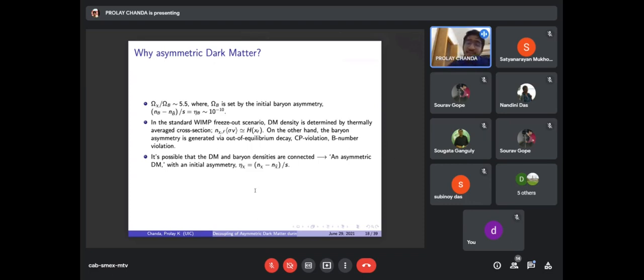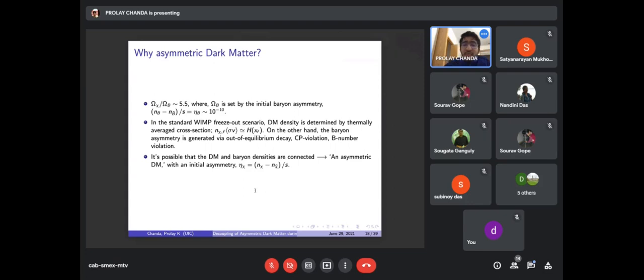So there was the initial asymmetry, and the symmetric part was annihilated away, and the asymmetry remains today as the current baryon density. And the most accepted theory is that the asymmetry was introduced through an out-of-equilibrium decay with C and CP violation and baryon number violation. So these are called, I think, the Sakharov conditions.